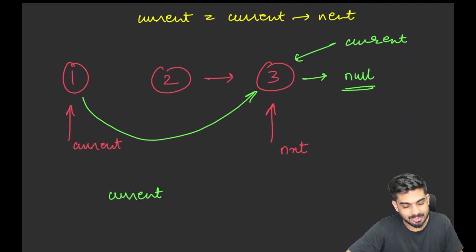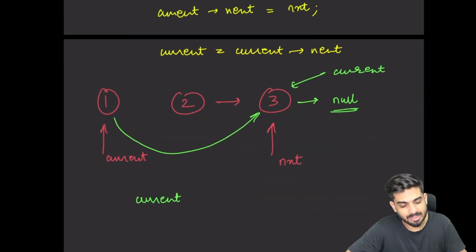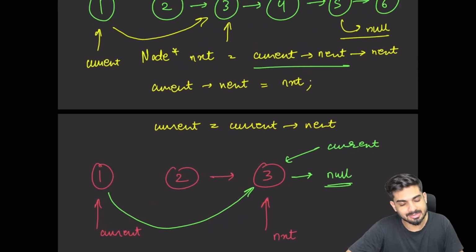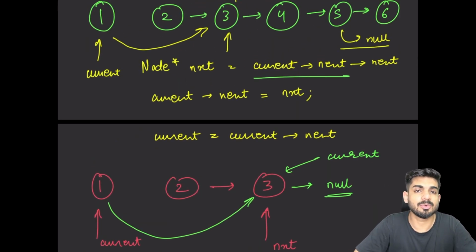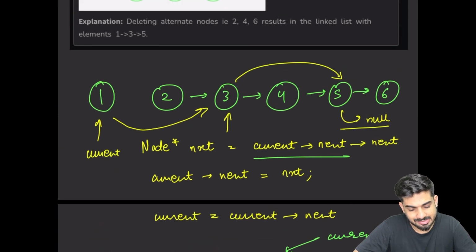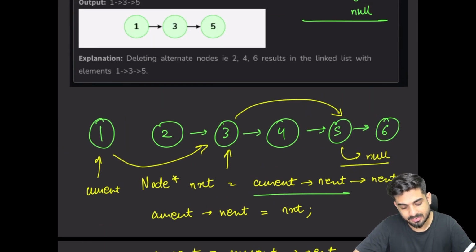So we just have to make these connections, and you need to take care about this odd and even linked list. Once you try to dry run it with more examples, things will be more clear, and you can take care of these cases, that if there is only one element, there will be no such change in the linked list. While discussing the code part, I think things will be more clear about the edge cases. So let's move to the code part now.